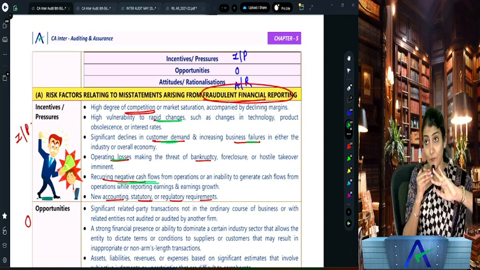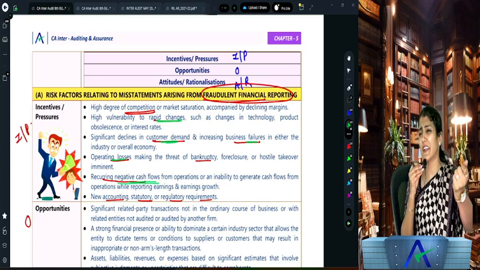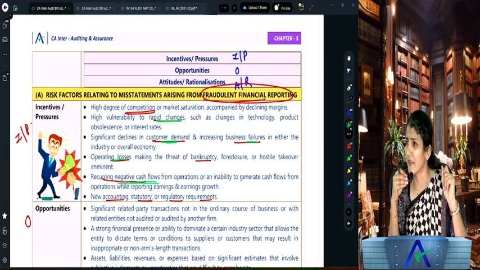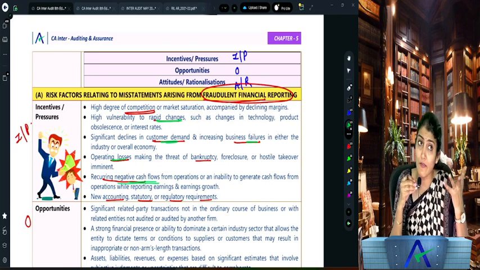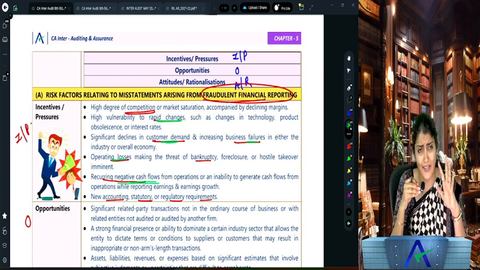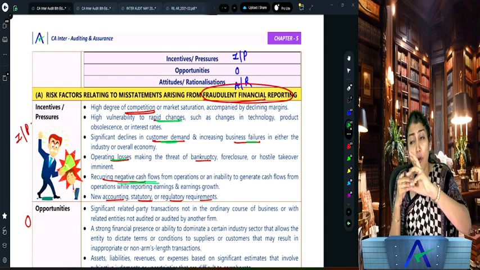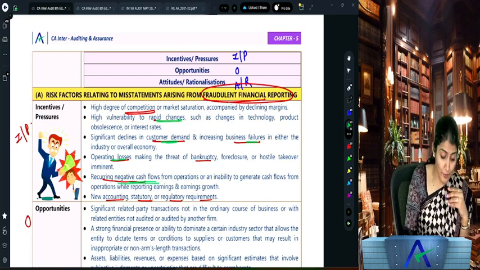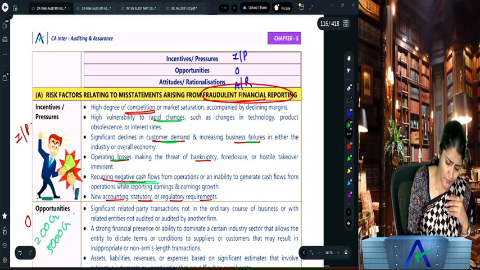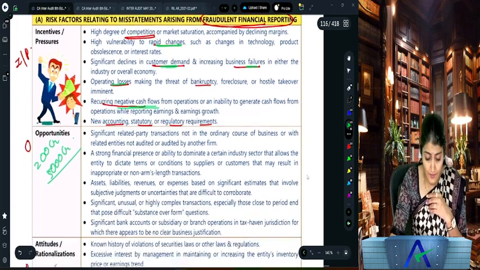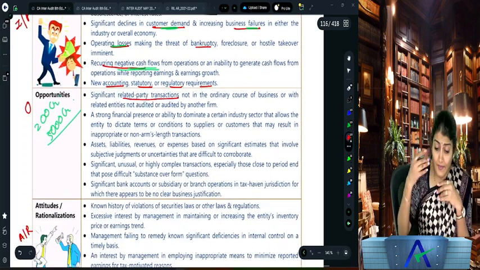Okay. Second one. What does it say? Company, very easily, conveniently, they are doing the fraud in accounting. From where are they getting the opportunity? Because internal control mainly comes for the misappropriation of asset. Here, they are doing fraud in accounting. The actual value of the investment is 200 crore. They are telling everybody value of our investment is 5,000 crore. Why? Because it is a transaction with your related party. Right?